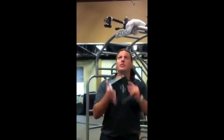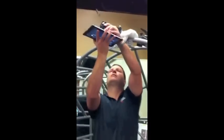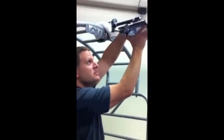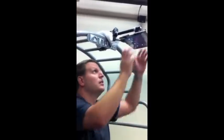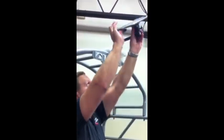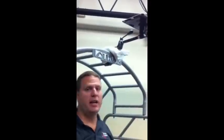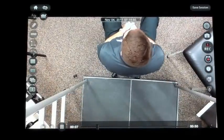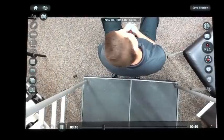First, we mount the Tethered Tool up onto a fixed point. It has a bracketing system called a WALL-E device that screws into the back of the iPad and we can just lock it in place. Now we can actually videotape from top-down. The top-down approach gives you a very unique perspective for evaluation, and we can look for gross asymmetries — you can be as creative as you want.